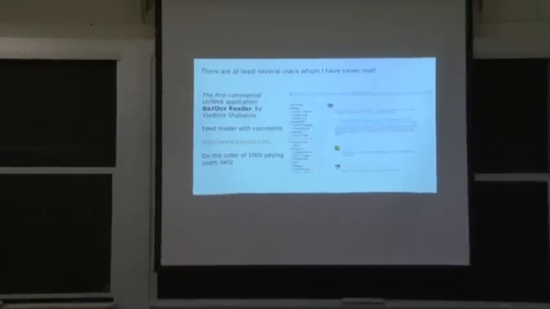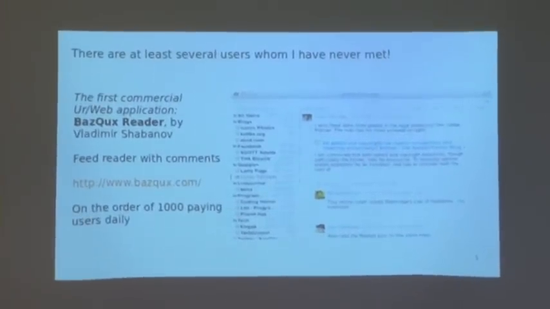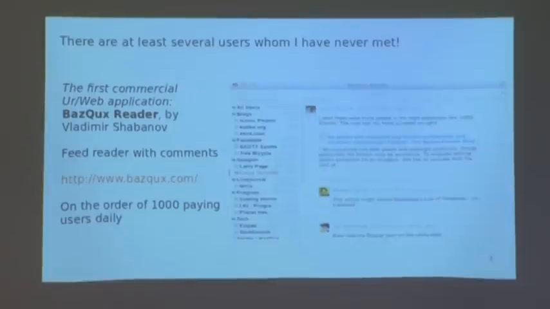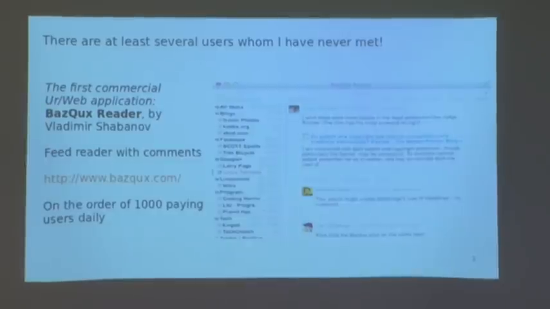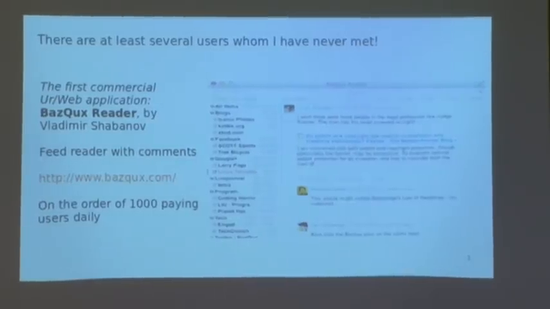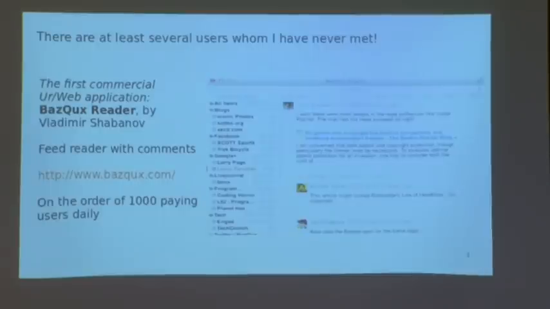And at this point, there are some users of OrWeb, not nearly as many as pretty much any other language you'd probably think of, but there's at least this one commercial web application, which is an RSS feed reader that supports such exotic features as displaying comments. And there's the URL, chosen by a non-native English speaker who regrets it now. It's called Bazquack's Reader, as a combination of common metasyntactic variables from the hacker community. And there are a few thousand paying users, and it looks much nicer than anything I know how to make with CSS. But here's a proof that it can be done using OrWeb.